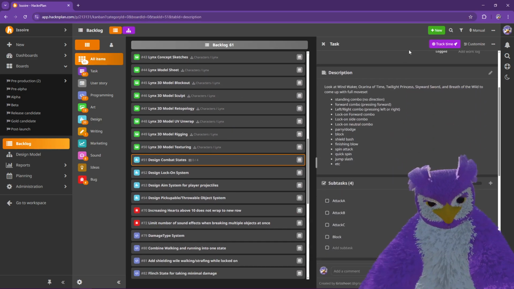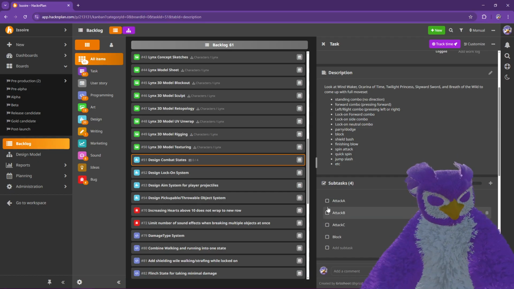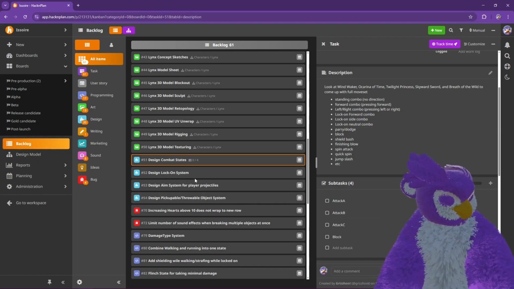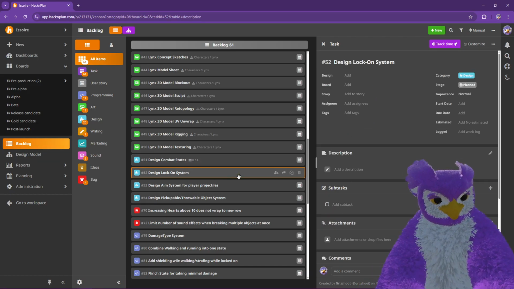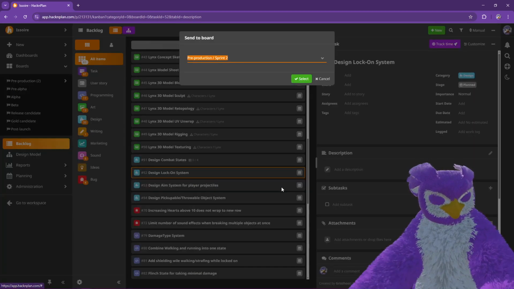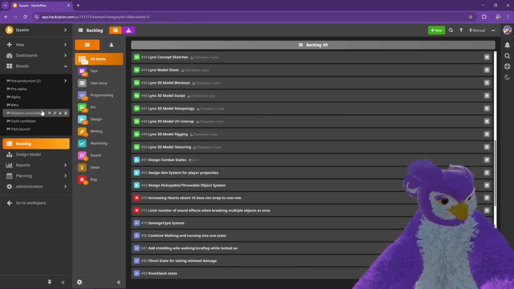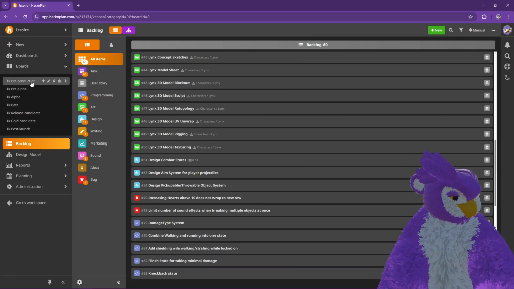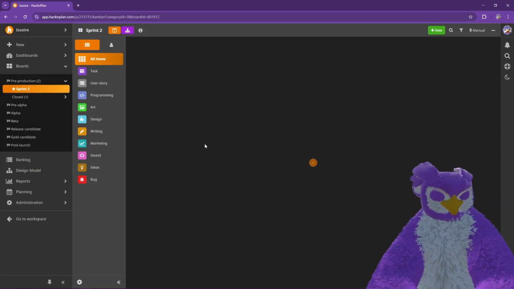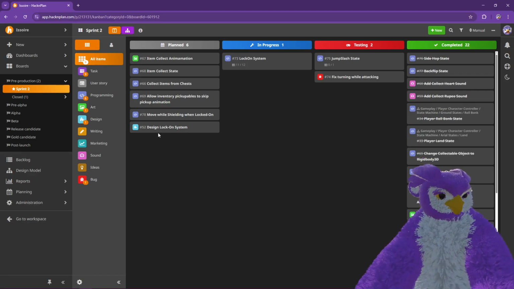Combat states, we kind of mostly have that done. Lock-on system, I'm going to send this to the board and just call it done, because it's kind of a duplicate of existing.